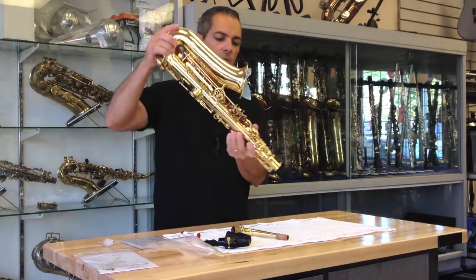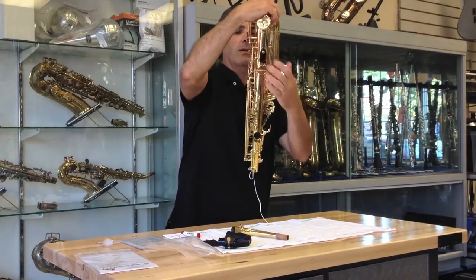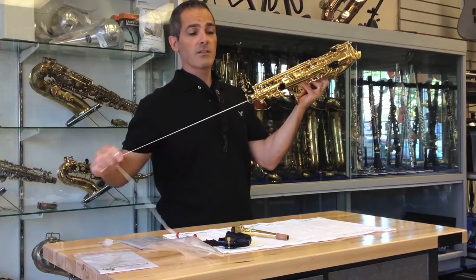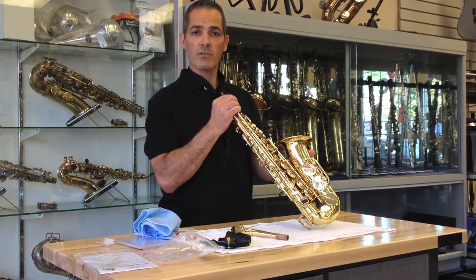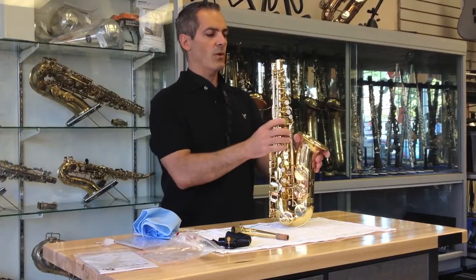Then basically we're going to feed that string through the end of the saxophone. You have to give it a little wiggle, and then basically just pull it straight through. You may have to do this a couple times in order to get all that moisture out of there. But I can't stress enough how important it is to keep that moisture away from those pads.